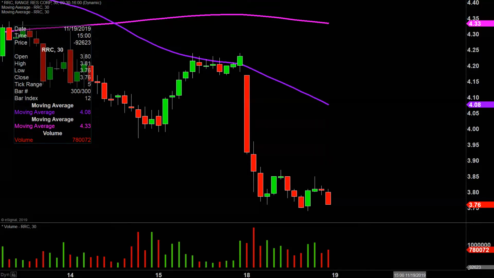I don't mean to state the obvious, but I will anyways. Quite the eventful day today in the bears' favor, not only from the price action point of view, but you look down here at the volume, well above average volume on the day. So a lot of selling pressure in this one. And the week is young, still 4 days left, so I want to get some levels of support and resistance mapped out here as the week continues to play out.